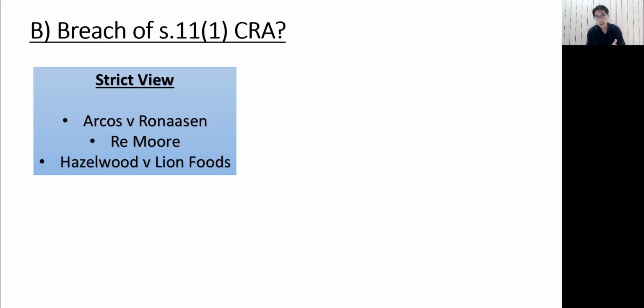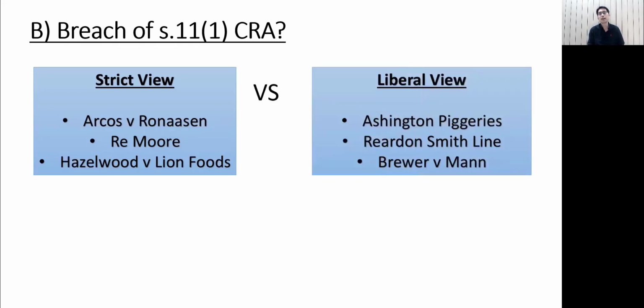Because we have a contrasting decision taken in these cases, as you see here now, of Ashington Piggeries, Williams Smith Line, the same case we saw just now in the earlier discussion, and even also a much more recent case of Brewer and Mann, right? So wherever possible, you should support your answer with recent cases. The classic cases of Ashington, Williams Smith Line, Arcos Ronaldson, every student will put down. But are you putting down the recent cases? Now, mind you, Brewer and Mann was a case by the Court of Appeal, right? So it's not as if it's a first instance decision, it's landmark.